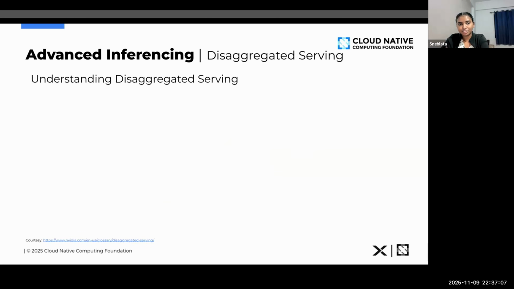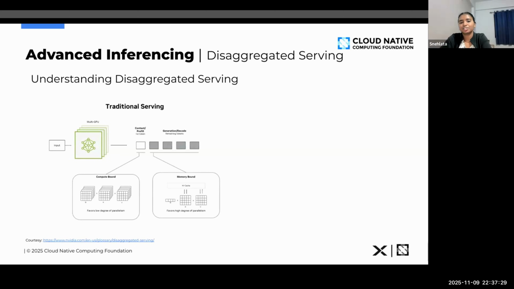Let's talk about a second feature in the set. Disaggregated serving is primarily a serving style that redefines the way we see inferencing. Initially, the collocated setup was the only preferred system when inferencing came into play. But as we grew, we realized the shortcomings of the traditional serving style. In traditional serving, the two main operations, prefill and decode, which are the main processes in any inferencing ecosystem, have an inherent shortcoming: the decode operation has to wait for the prefill to happen first, and while the prefill is happening, the decode operation is at a halt altogether because the GPU is occupied by the compute-bound process already happening.